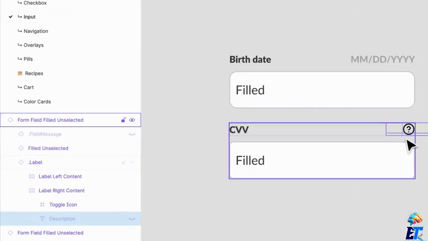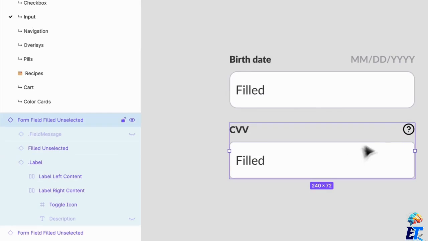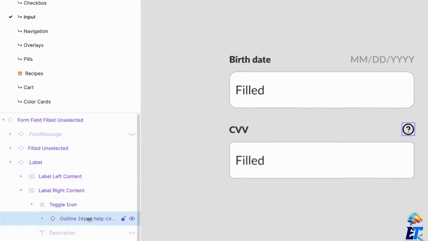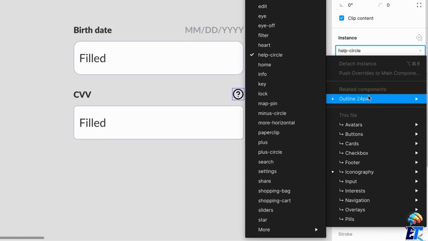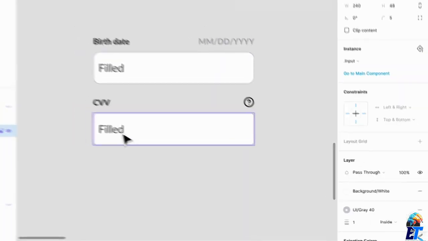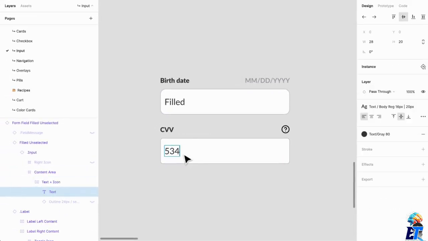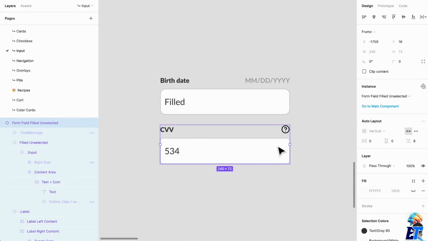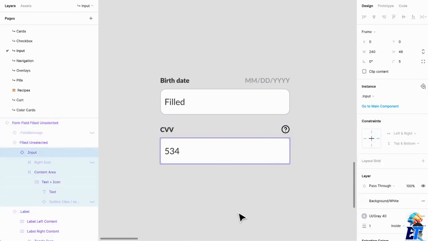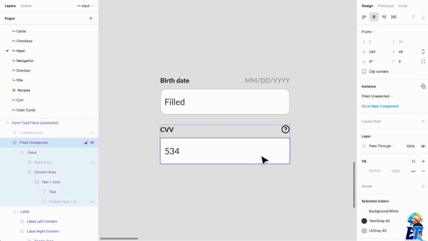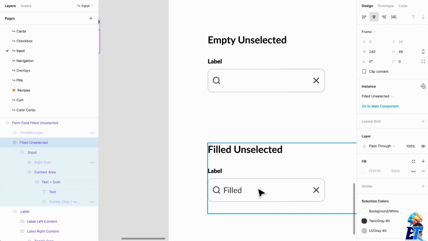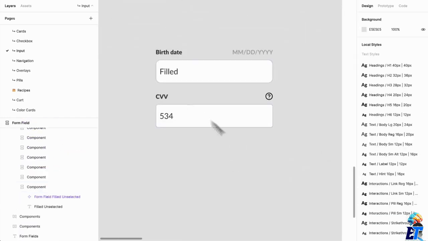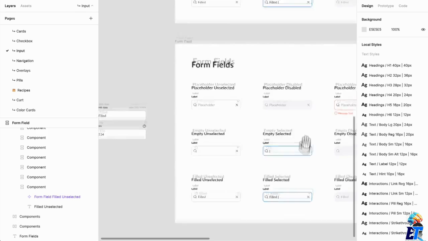So that is how I would use them if I had credit card information like a CVV. We have a way to toggle an icon, and in that icon, we can go in here and change that instance. We could have different types of icons. I think this one actually suits what you would use for your CVV. So say that was my code and we can shrink down that text. What you have to do is make sure that your field unselected is able to actually shrink properly. So that is how you would create different types of inputs very easily with all the different variations you need.